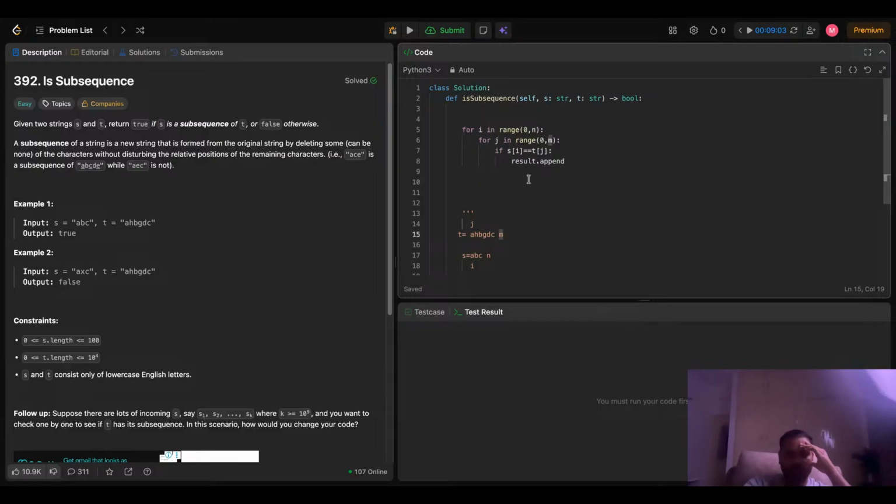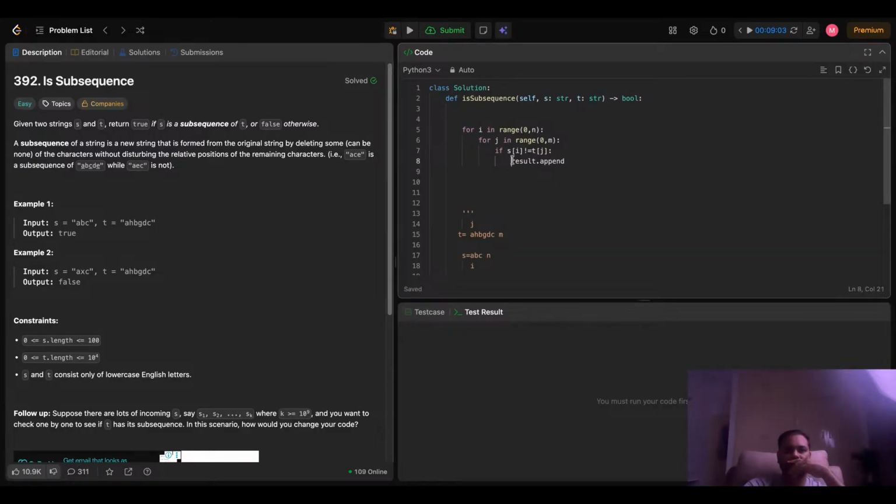Can I do s of i is not equal to t of j? If it is that case, then I have to move it, right? Then I'll have to do j plus plus.